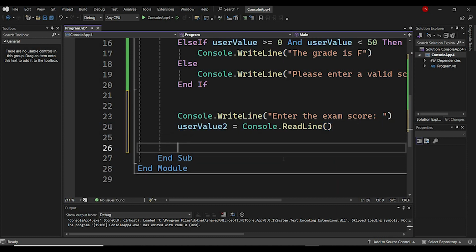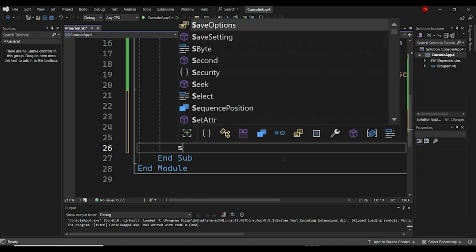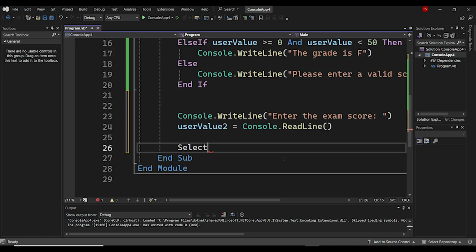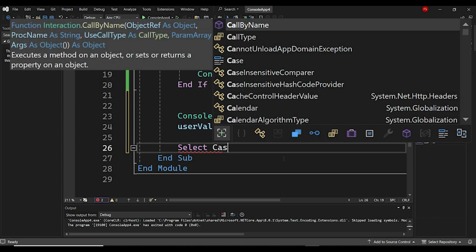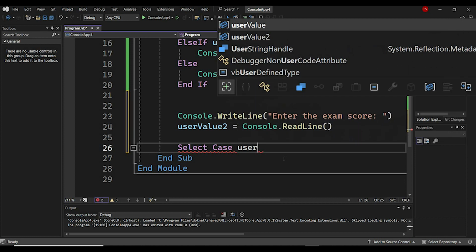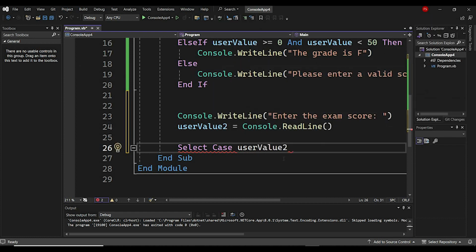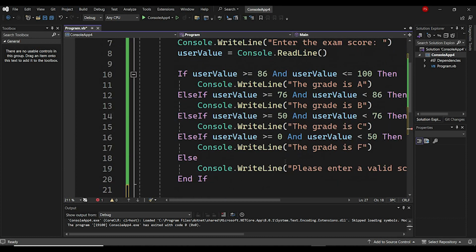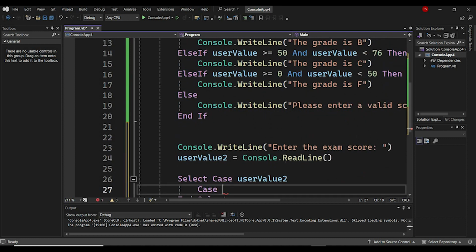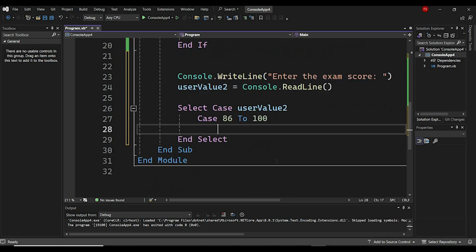So for the select, we are going to do this. We are saying select case user value 2. So the range is case 86 to 100, display something.